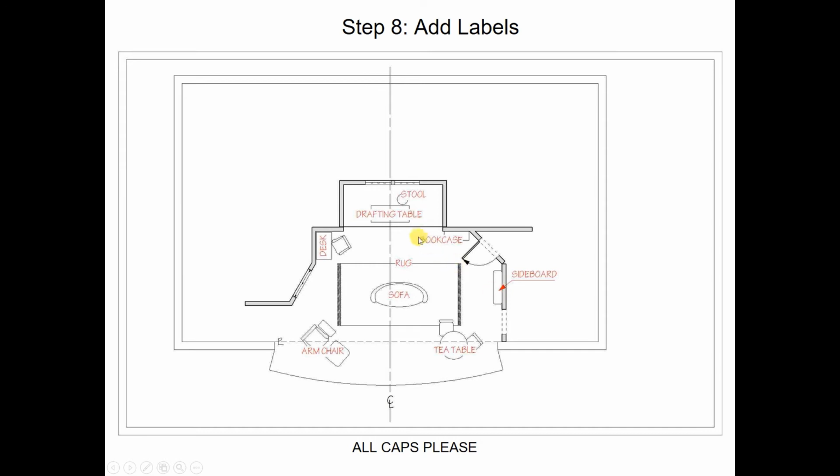Or we can overlap the label, like how bookcase and drafting table and armchair, and in fact most of these. Desk is a short word, so desk fits in there. But if desk didn't, if it was roll top desk or something, then you probably want to put it off to the side and do a little call out like we've done over here.